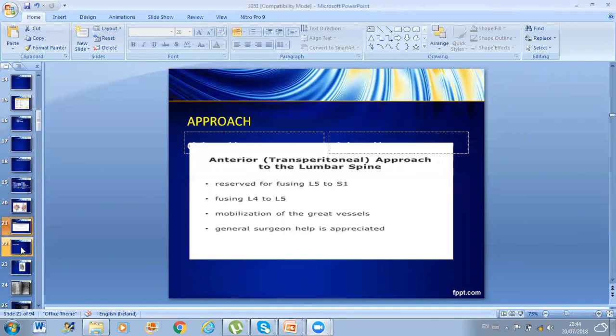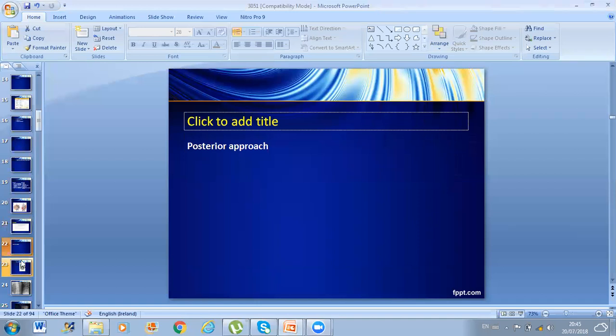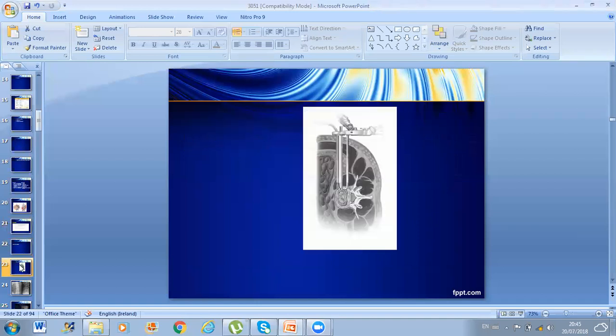Okay, sir. Actually, you don't know the posterior approach and anterior approach, so I will not discuss XLIF. Basically, this approach is a lateral approach. The problem with this approach is that it is on the lateral position. You can easily reach the spine, but there is high risk of sympathetic chain injury, genitofemoral nerve injuries, segmental arteries injuries, and ureter injury.